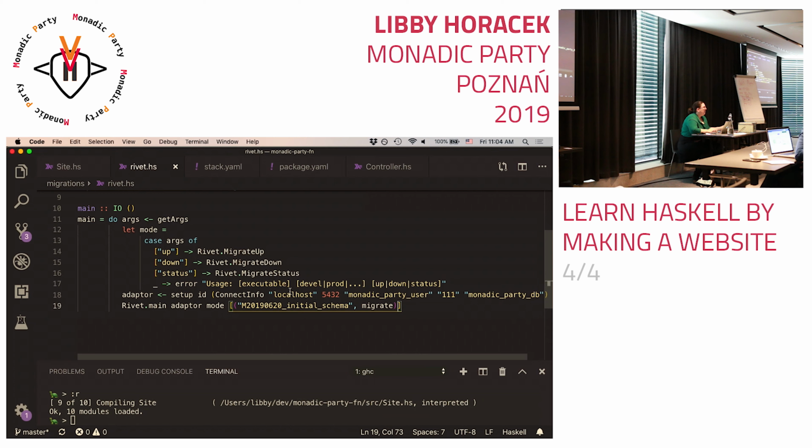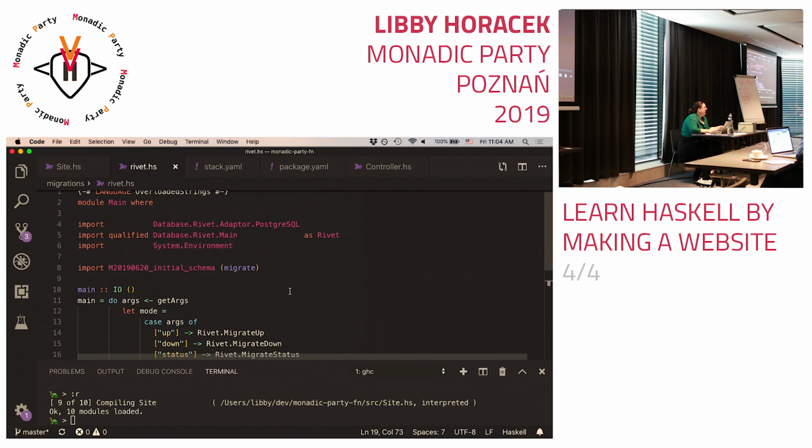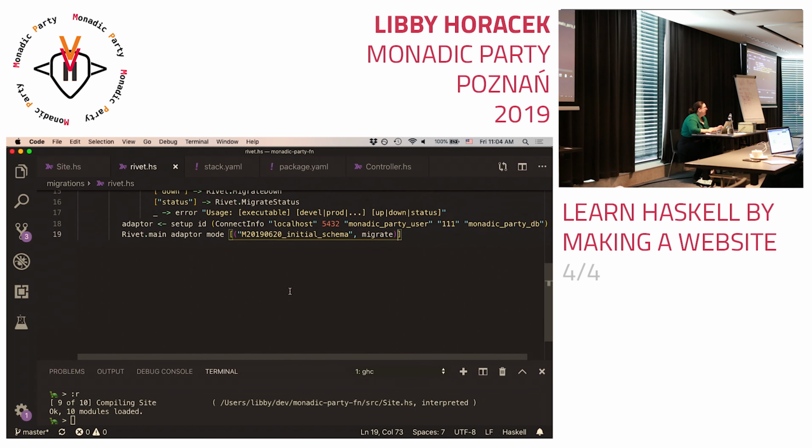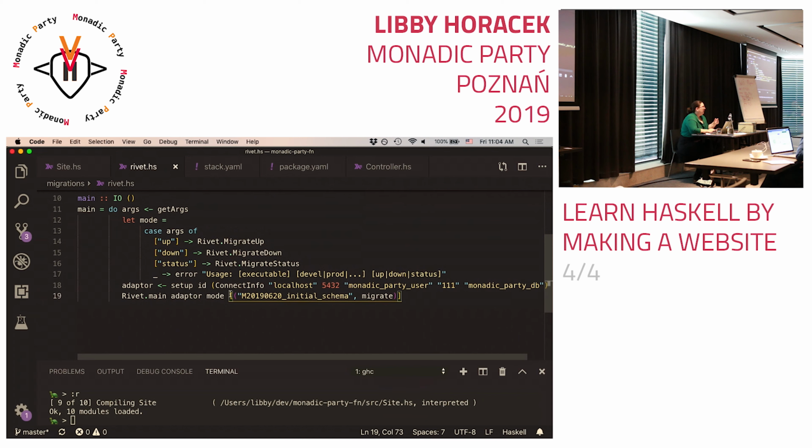Whenever everybody was getting set up and it said that it was looking for a Rivet auto importer, that's actually a language extension that you can install globally on your machine that'll automatically, at the time of compilation, when you're compiling your project, look in the same directory as this file and just add all the migrations in, I think, alphanumeric order. So that's why it starts with this date, because you want to add the date to it. It's a little bit silly, but it's very simple and it works.